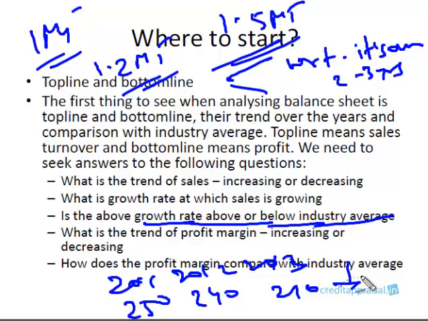So you have to segregate internal factors and external factors. If there is a decline in sales or on any other parameter the company is not doing well, is it because the company itself is not doing well, or the industry as a whole is being affected, right? That is one more thing you have to do, and that's why whenever you look at the sales or profitability, you have to always compare it with the industry average.